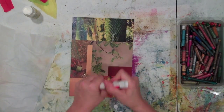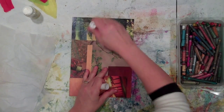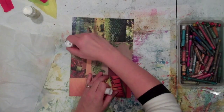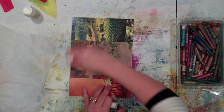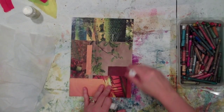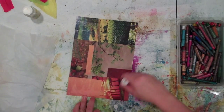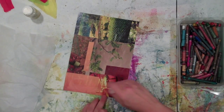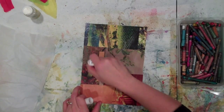And again, I'm using the Scotch permanent glue stick. It's my favorite one. I love that one. And I'm just going to liberally apply it all over because we want that tissue paper to stick as well as possible so it's not bubbling up too much. I like the wrinkled look, but we want it to be mostly flat.